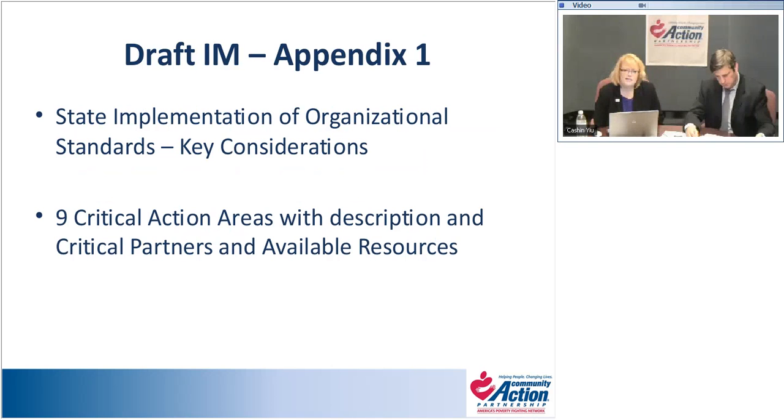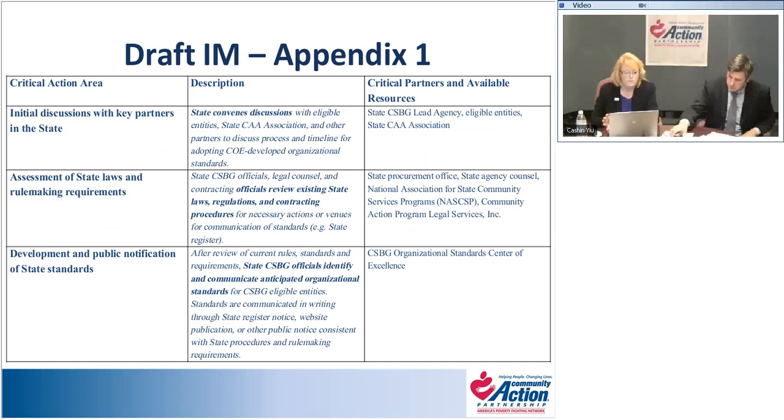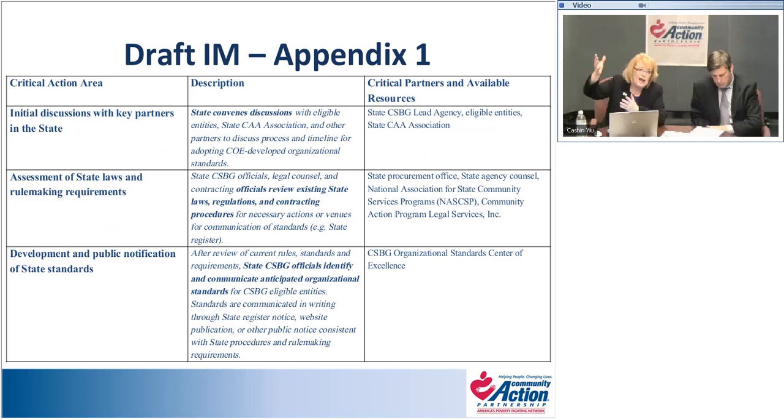All right, so we're going to dive here into some of the appendices. The first piece is the state implementation of standards. It kind of gives us a roadmap. We'll walk through this, and then we'll take a look at some of the questions that are coming in through the chat window. But let's walk through these tables for a moment. And again, this is just a roadmap. It's nothing overly complicated. It's nice to have it laid out to show states and entities what the process would look like. Probably the next piece, if I was at a state office, is to take these tables, add a date column to my tool, and figure out when I'm going to be doing each of these possible steps.